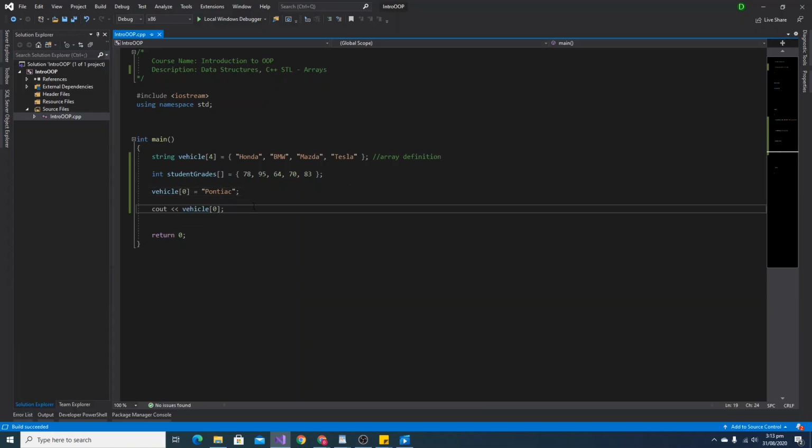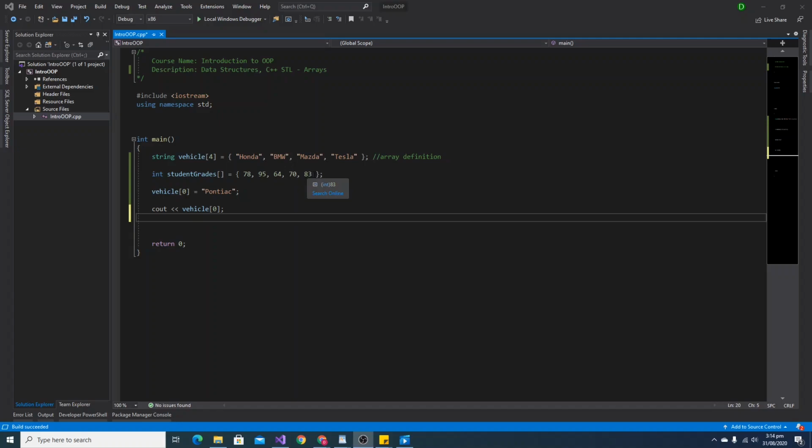So it would be the same idea if we wanted to print out the 5th element in our student grades. What index do you think that we should specify for it to print out? Right, we would start counting at index 0, so 0, 1, 2, 3, and 4.